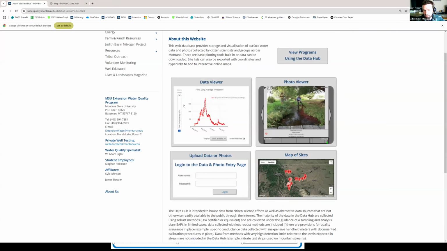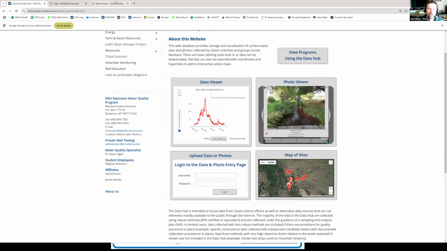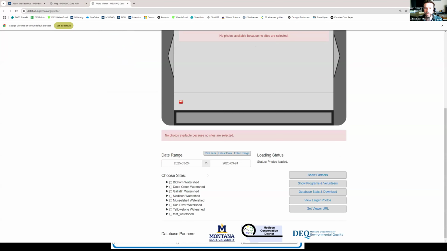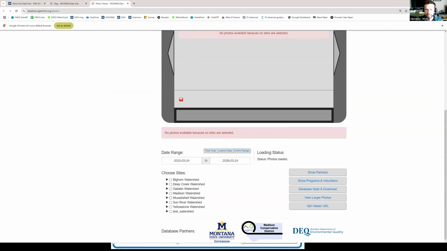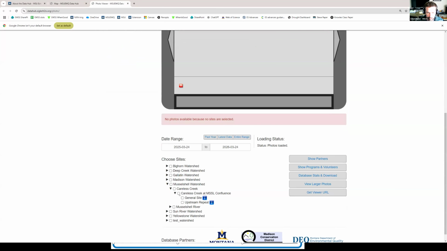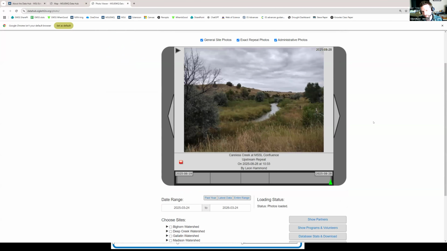I'll come back over here and I'm going to just quickly show you the photo storage database. When it comes up, it's going to show you nothing because you haven't clicked on the sites that you want to use. One of my favorite places to show for the photos is Careless Creek up in the Musselshell. And if I click on it, it brings up the most recent photos uploaded by Leon.